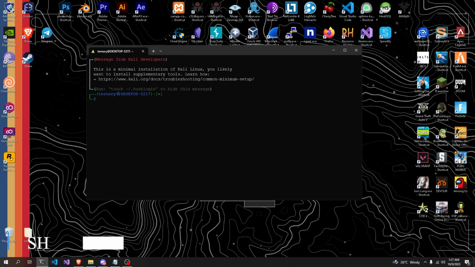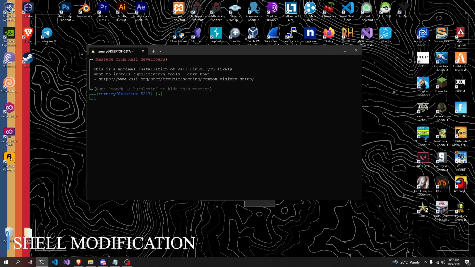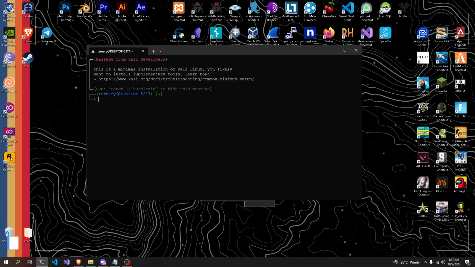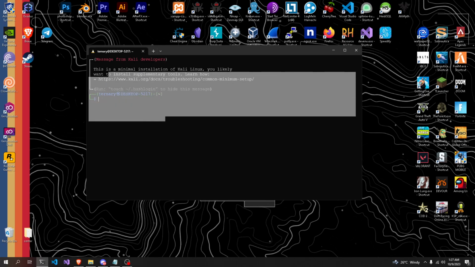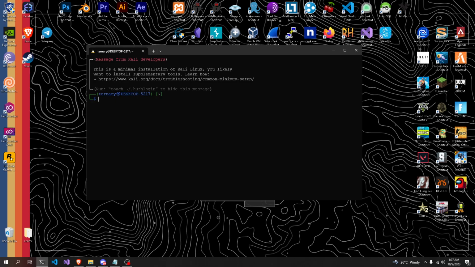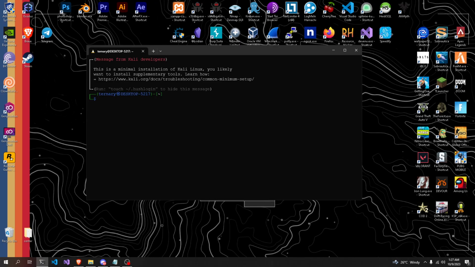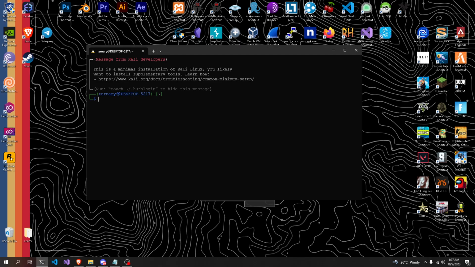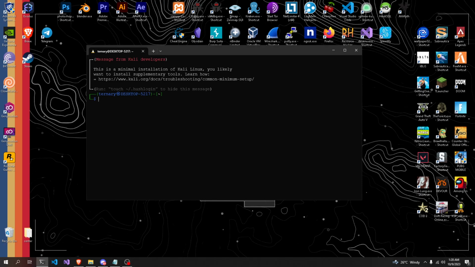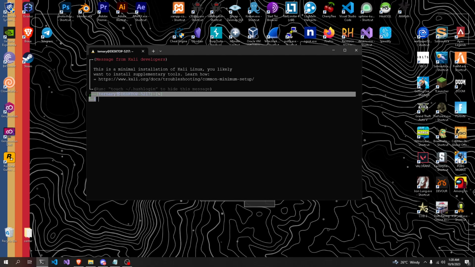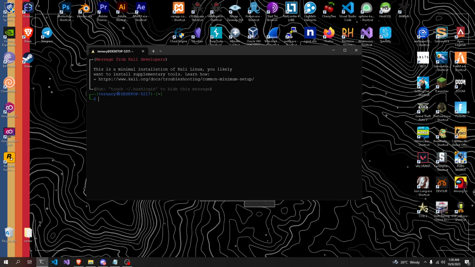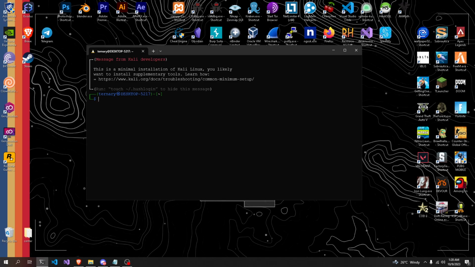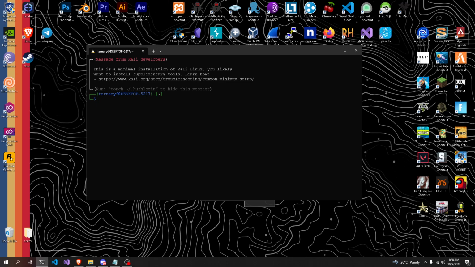Alright, so to start off you're going to need WSL, Kali Linux, Ubuntu, whatever. And it's going to look very plain and not nice. So firstly we're going to have to install ZSH. What that's going to change is the overall look here in your shell. So we're going to move to the ZSH shell instead of the original Kali Linux shell.